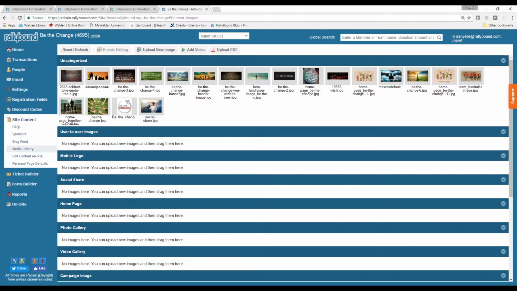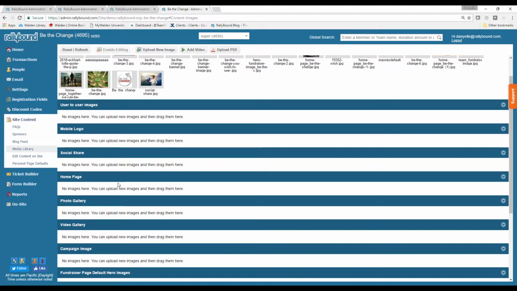Homepage is probably the most important and the one we get the most questions about. This is where the images reside that are on the front of your website, and anytime there's more than one image uploaded here, it's going to float through those images like a carousel. The photo gallery and the video gallery are static pages we have available that you will often link to on your main site if you just want to have a gallery of photos of the event or past years' events.